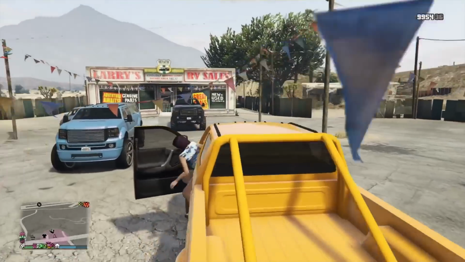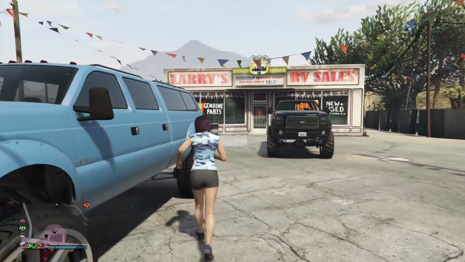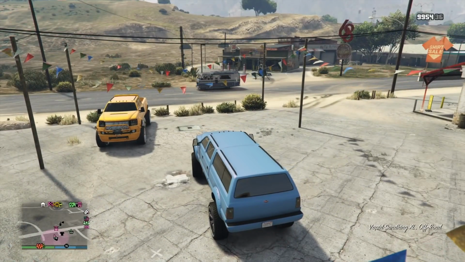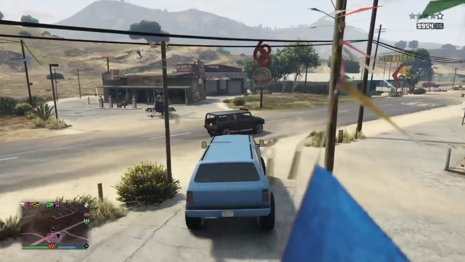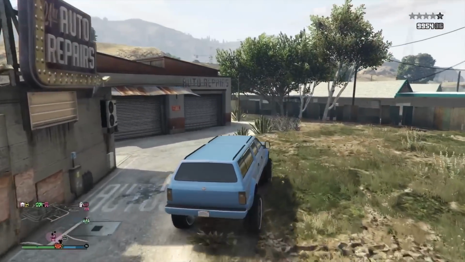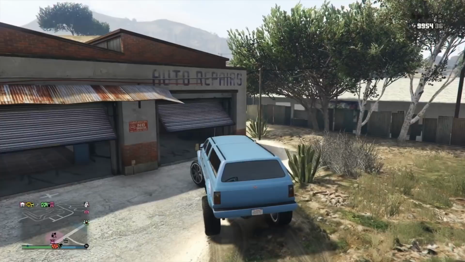You'll also find a lot of times, as I showed you earlier, you'll see a lot of Sand King XLs that aren't customized in this parking lot. There's one right behind me. And you can tell a big difference here. The yellow one does not have a topper on the back, and the blue one does. And as you notice there, I did just get a 1-star wanted level for stealing this one.